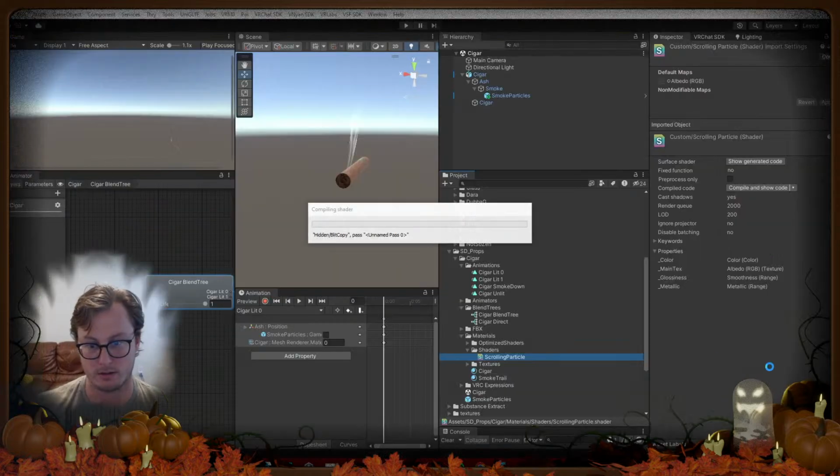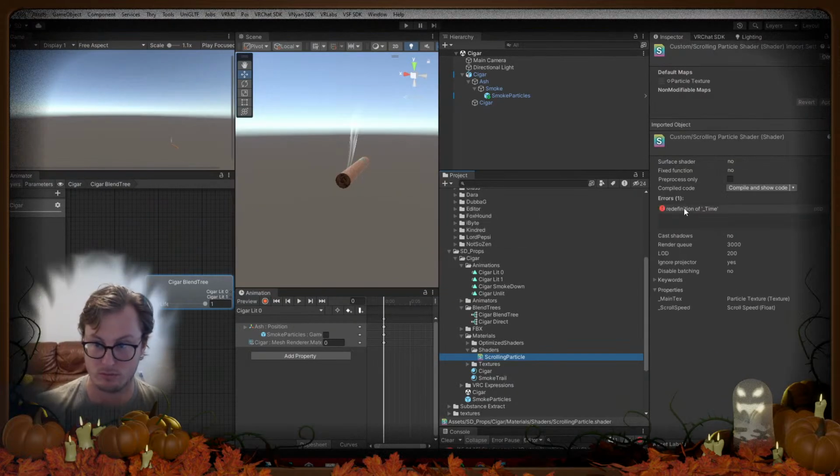Zoom inputs. And we'll tell it we're getting this error.